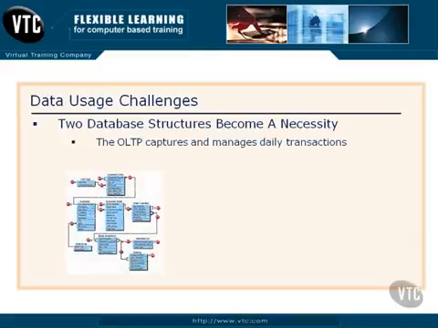Now, first of all, get a visual of this. The OLTP captures and manages daily transactions. Notice the style: a lot of tables related to each other, right? And this is a fully normalized database. Now, this is great for inputting things because one employee can be inputting into this record, one can be making an update to this record, one can be inputting here and another inputting here, and there will not be any locks that keep each other from working, because each individual table can have a row, most likely, that's not going to inflict locks on each other. All right, it doesn't stop all of them, but it'll stop most of them.